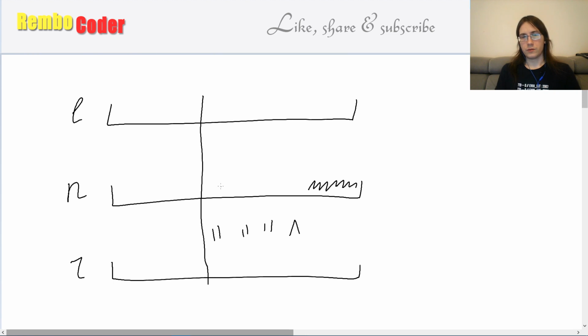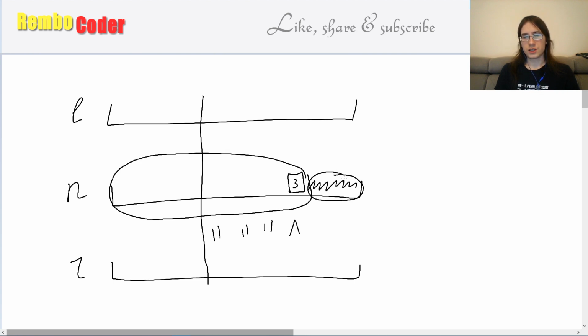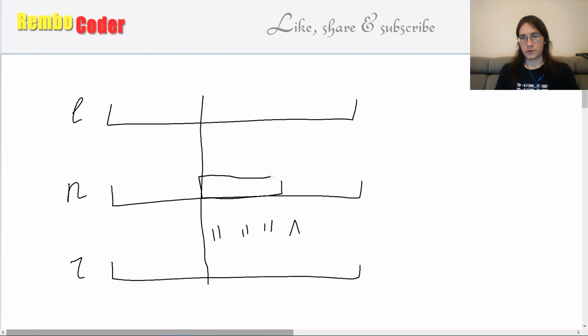For this type of n, when the first several digits coincide with R, let's just fix how many first digits do coincide with R. And then for this position, let's fix which digit exactly stands on this position in n. For example, let's say it's 3. Now you have already some digits fixed here. And of course, for those positions, you just make them equal to this digit, for example. This way, all those digits will be already in between the minimal and maximal digit in here. So you just need to find the distance between maximal and minimal digit in here and update the answer with such candidate. And you do it for all possible lengths of prefix that coincide with R and for all possible digits here. And then you do the same in all other cases.